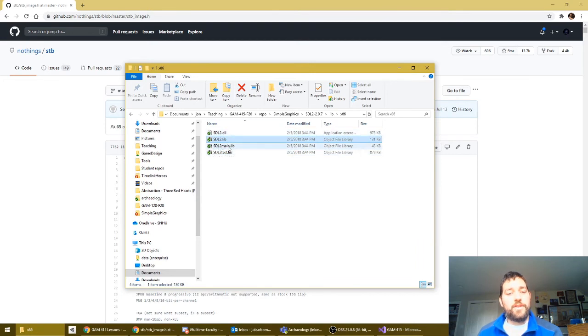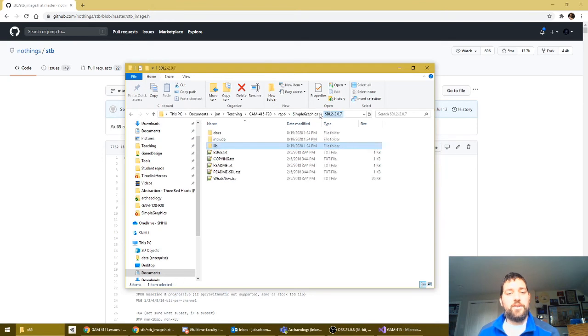There's also an SDL2main.lib, another lib file that's just helpful for some cross-platform differences. Windows has a special main requirement for graphic programs, so that's why this exists. But generally you have a lib file, you have a DLL, and you have a .h or header file. Those are all the things that someone needs in order to use your library.